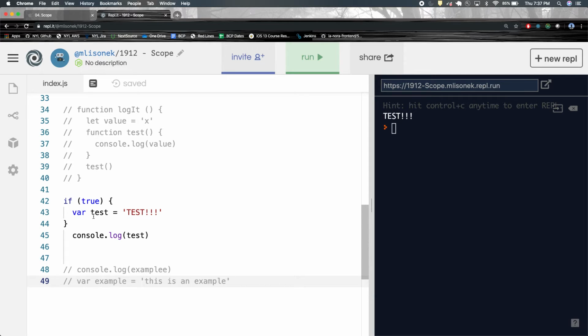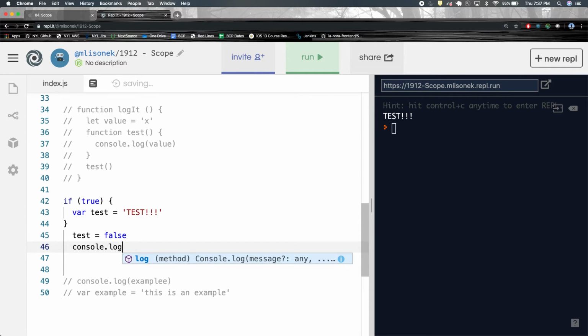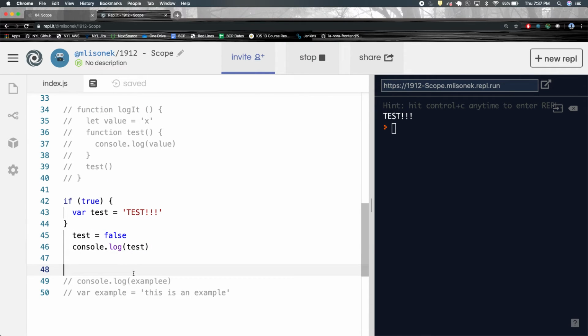Like, even though I define this value here, I can do this. And it's false. I can change values that most people wouldn't want to be changed, right? Why would you want to change a lower level value from an upper scope, right? But var ignores that rule.